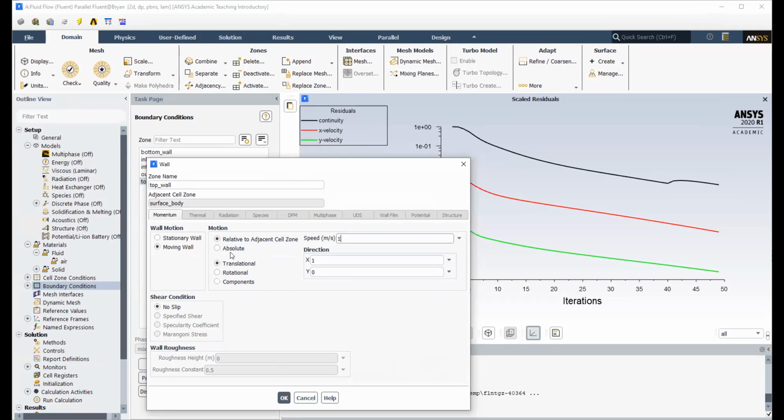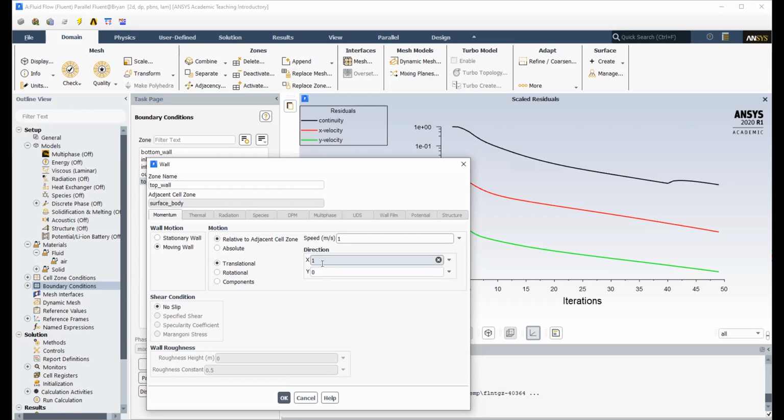I'll just do a really quick rundown of what's going on. You don't have to change this. Rotational just means that that part will rotate, and in future ANSYS tutorials, we will actually use rotational. And components I've never used. I'm sure that it means that it both translates and rotates. In direction here, this just defines essentially the direction vector that the velocity is going. So you see that we have 1 in x, 0 in y. So that means that the plate will move in the positive x direction.